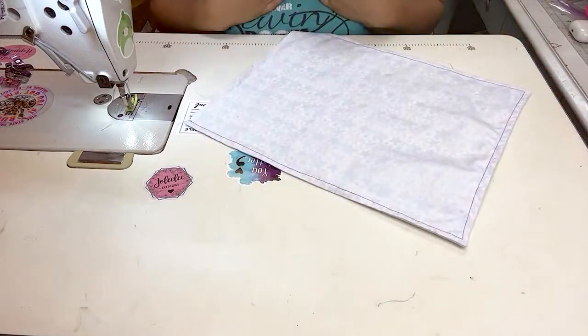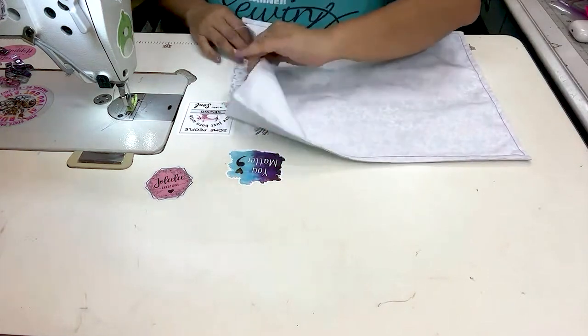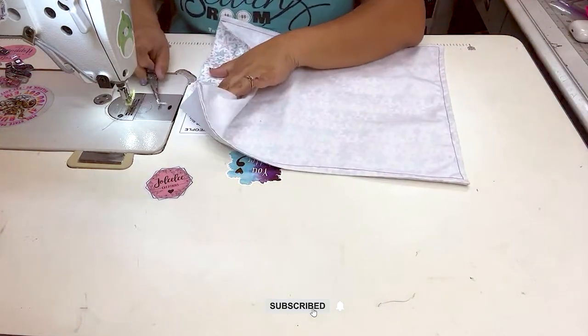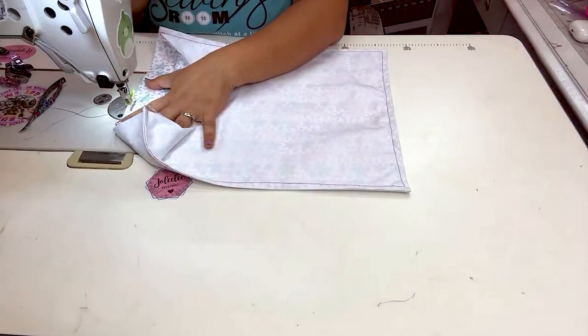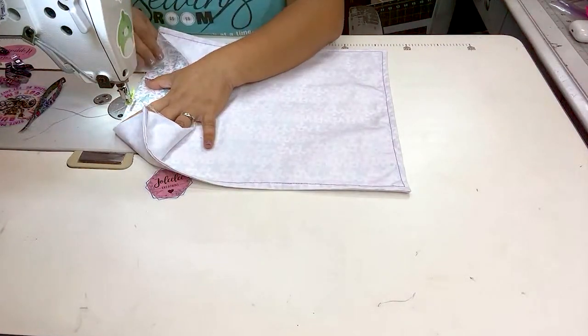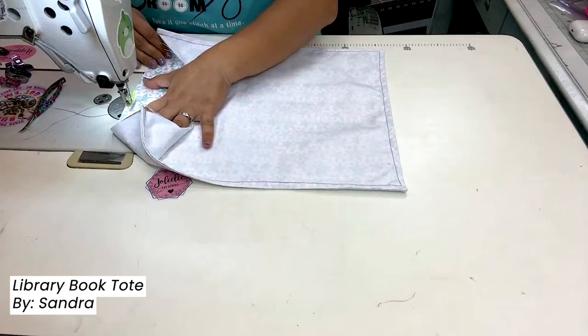What I like to do is what's called a guide stitch. I don't know if this is an actual technical term or not, but some people have a hard time figuring out what exactly is a half inch, what is all that stuff. So I'm going to go ahead and do 3/8 of an inch.